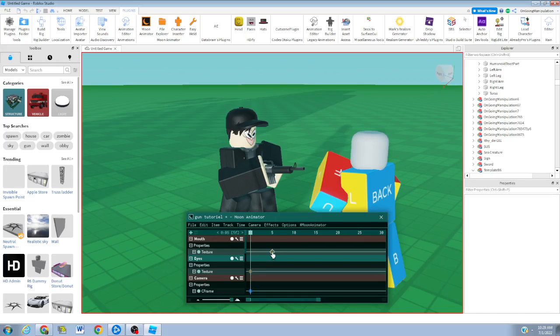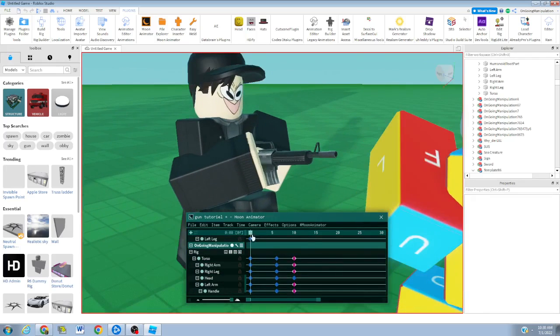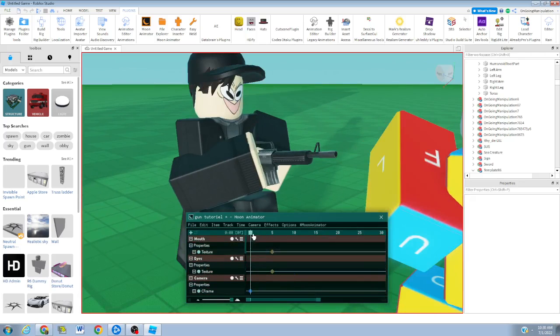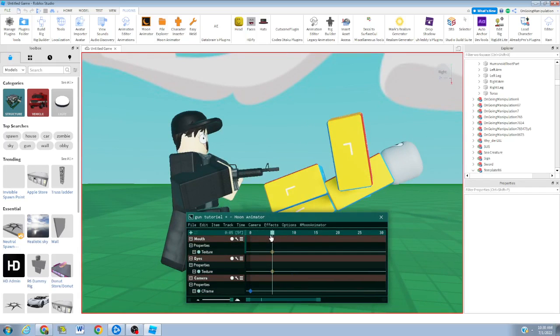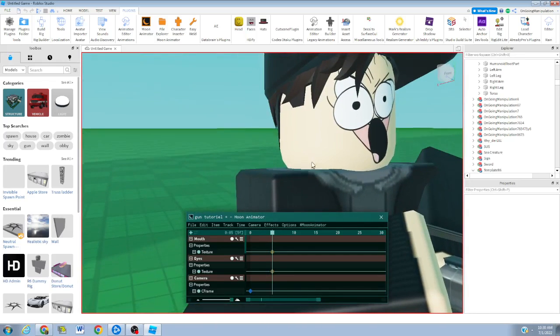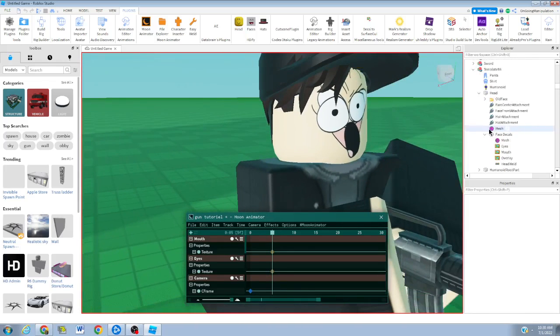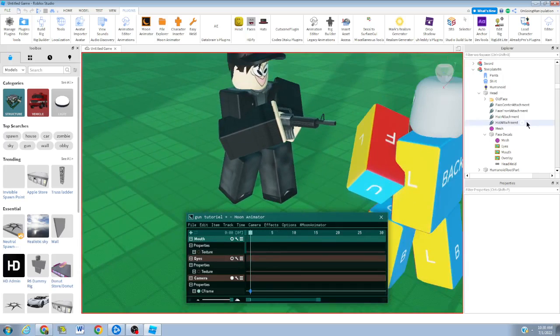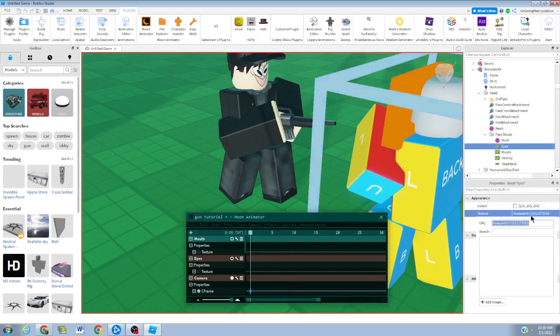So, if we move these over here, you'll notice that his face changes. But his background face is still there because of the eyes. So we want to unadd these, and then we want to try doing this again.